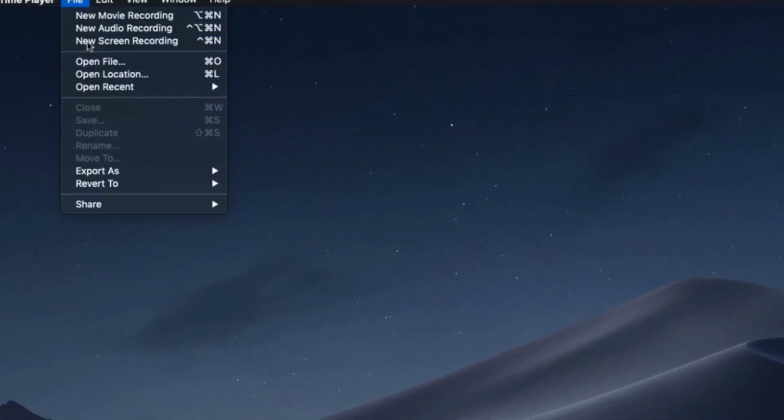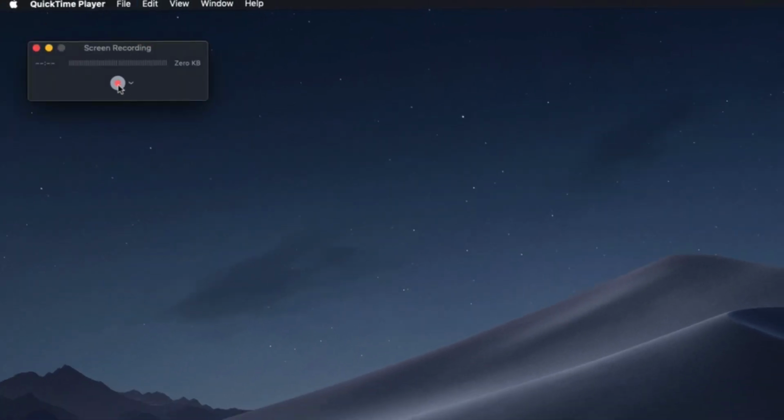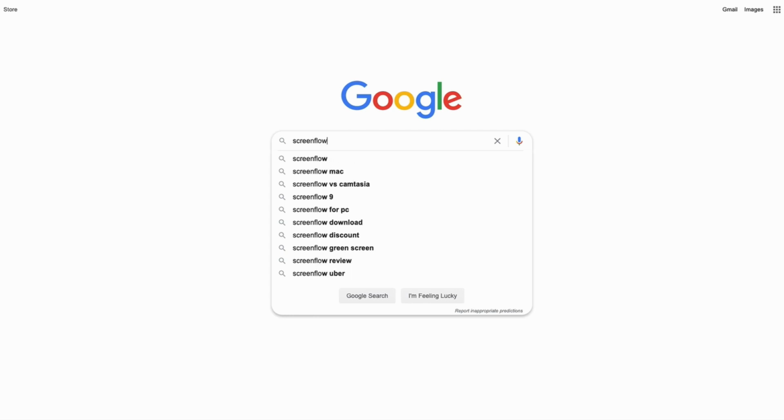I've tested a bunch of different ways of using this, using Quicktime for free that's built into the Mac, using Camtasia, and using Screenflow. The cheapest way to do this, of course, is to use the free screen recording software that you have, and then in your editor, zoom in and zoom out of those different points that you want to focus on manually.